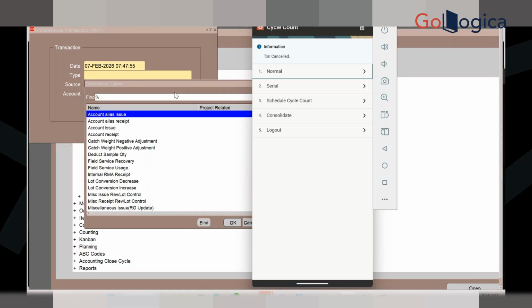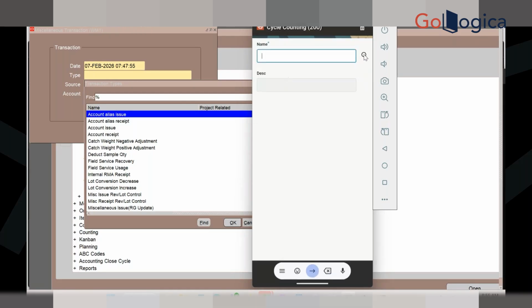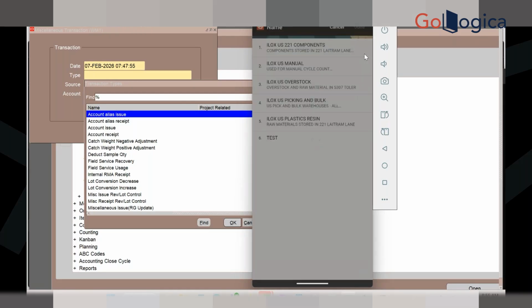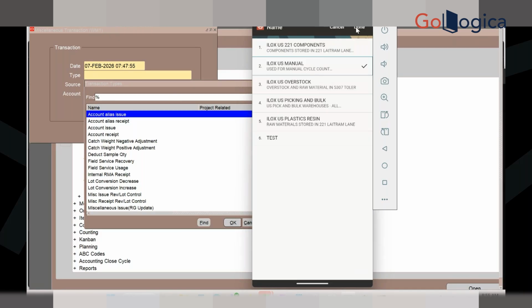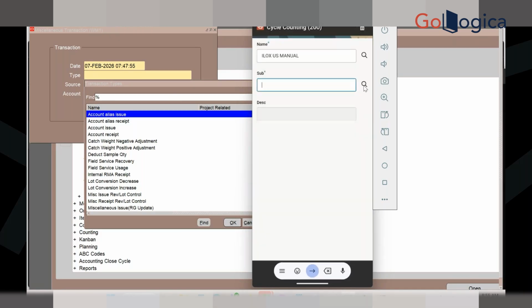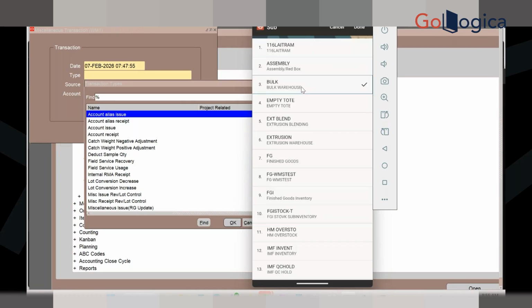Instead of item, they scan the LPNs, and there is an option whether you want to accept the entire LPN as counted, or count individual items inside that LPN. There will be two buttons: summary and detail. When they click on summary, the LPN and the quantities of items inside it will be accepted as a whole, so there is no discrepancy. But if they click on detail, all the items will show up, and then they need to enter the quantity which they counted.